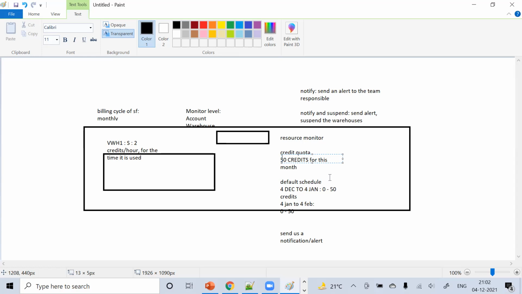You can get extra consumption of credits also. So just bear this in mind that it will not stop at this exact figure, even if it's suspend immediately. Although the queries will get aborted midway, not a problem, the cloud service layer is doing something, which is why there might be some consumption of the extra credits also. Okay, so please remember that.